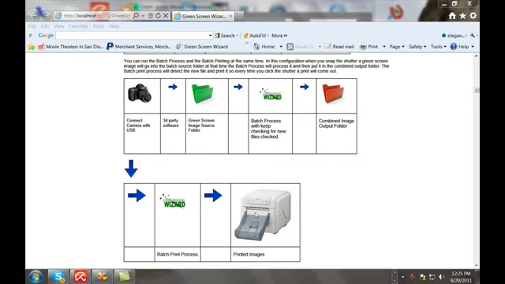Likewise, we have batch print process. We can wait till the folder is full and print all the images, or we can watch the folder, and every time a new image comes in the folder we can print it. The effect of this is very cool because basically you've created an Instamatic camera. Every time you click the shutter, an image will go in the folder, it'll be processed by Green Screen Wizard and get a nice background, it'll be put into the output, and it'll be detected there's a new image in the output and it'll be printed. So click, chugga chugga chugga, print. And it's all hands off. You can just sit there and print all day.